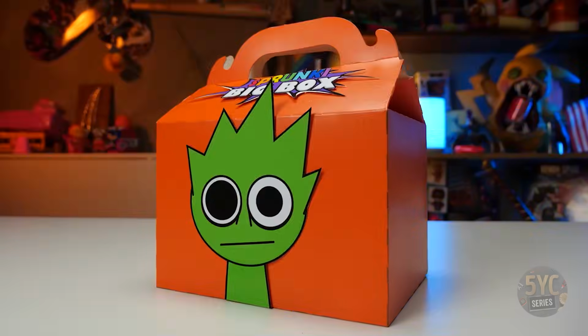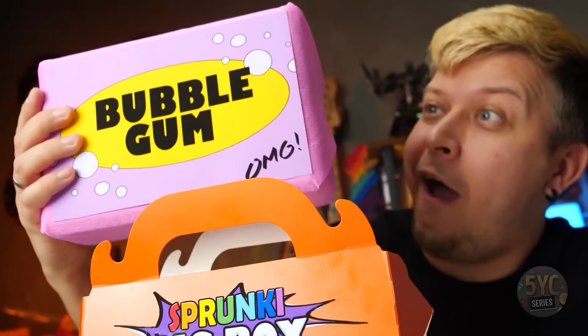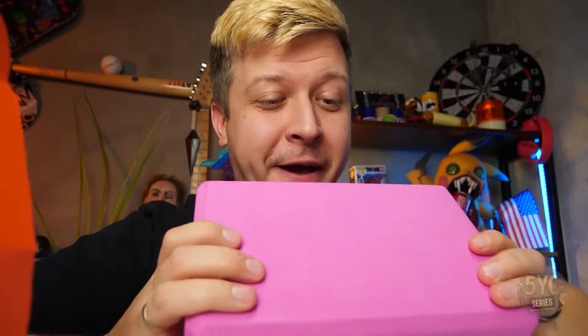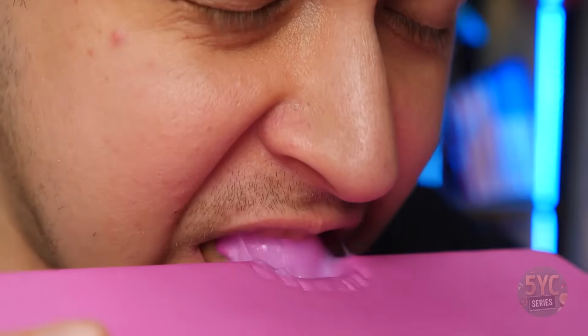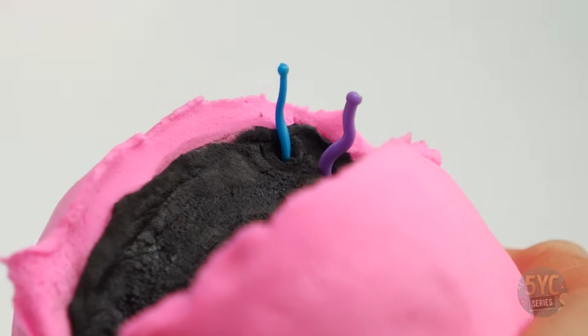Cool. The Sprunky Big Box. Make that boxes. Which to open first? Ooh, we've got bubble gum. What you waiting for? Time to take a big bite. Blow a big bubble. But there's a bit of a twist. Open the ball and give it some teeth.